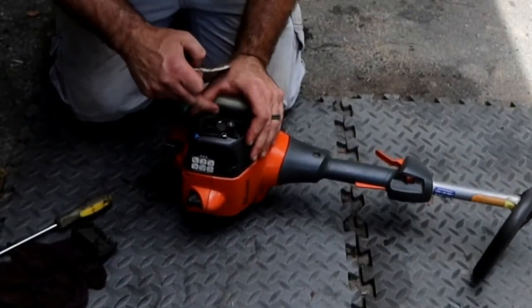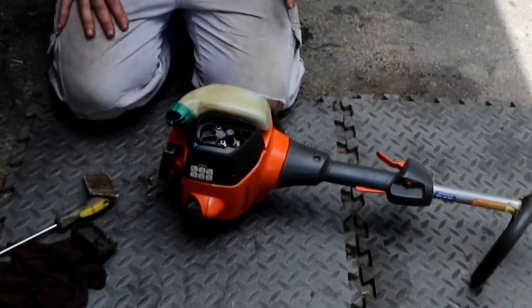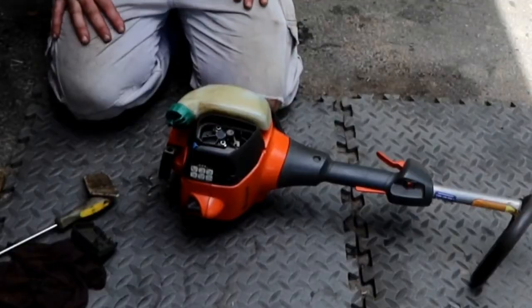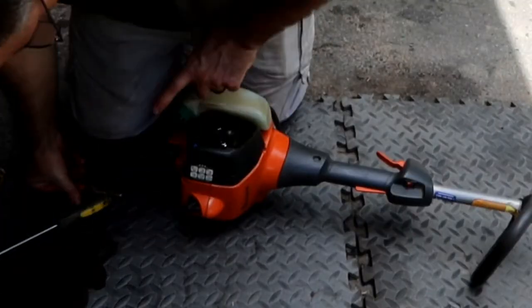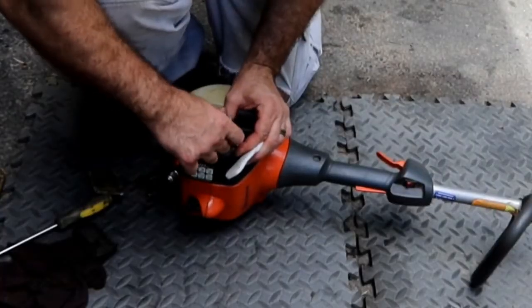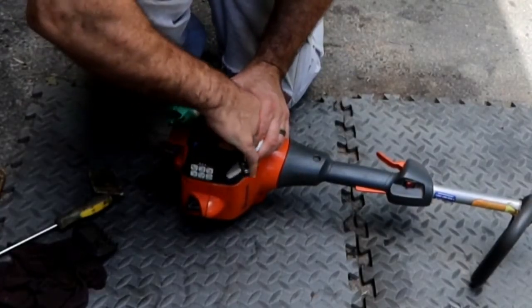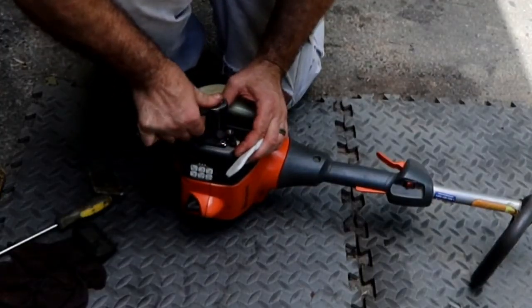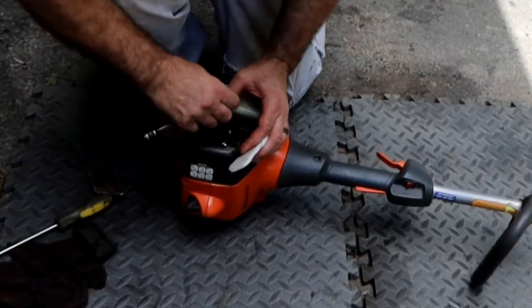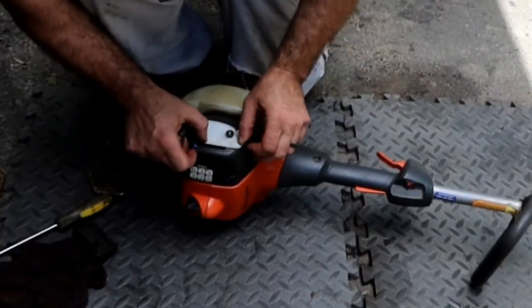Let's check these two bolts, make sure that they're not somewhat loose. They haven't worked themselves loose over time. And I'm going to clean that cap. A little bit of a turn. Let's put a new filter in this while I have it.